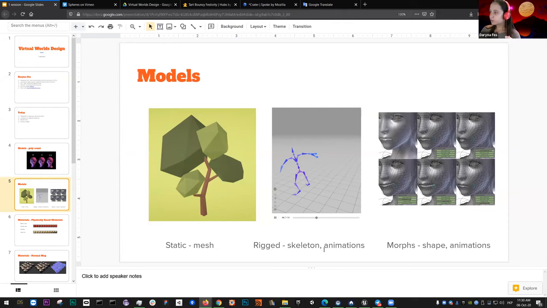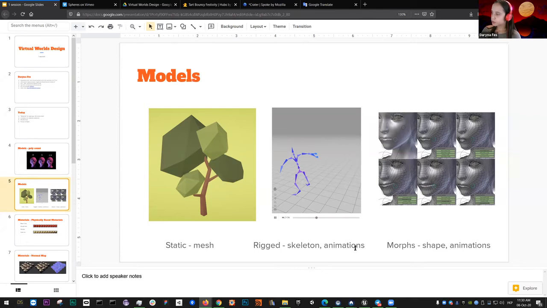And then we have rigged meshes. It has a skeleton. The simplest would be a humanoid, but it could be animals, or plants, whatever you can imagine. And what does it mean? If you have a rig, then you can make animations.